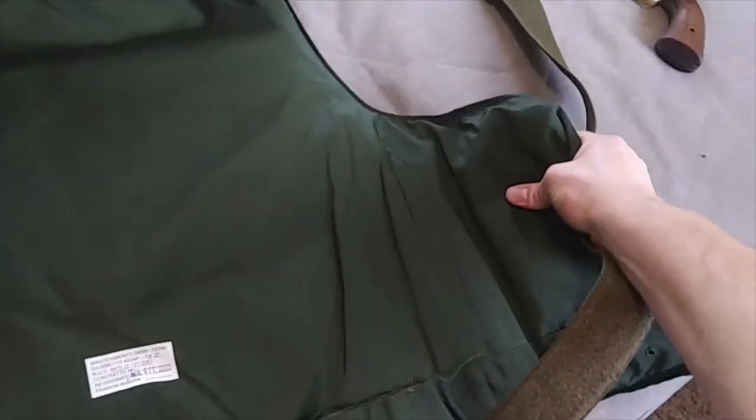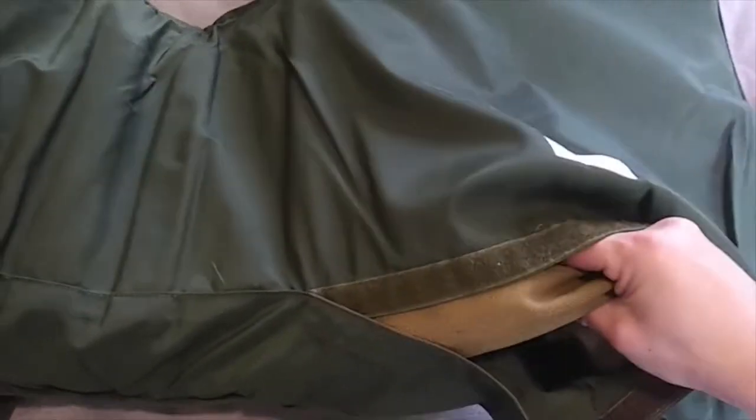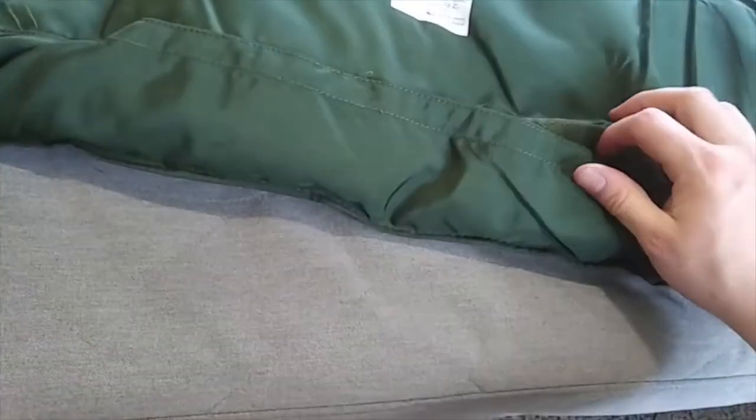Going up, there is some harder-feeling Kevlar — it feels like 3A but it's still kind of soft. So you do get some side flak protection on this vest, which is nice. There's a big soft fluffy flak pad right in there, and some harder weave right there. You can also access the internal part for some kind of trauma pad. And there's like a 3A coverall vest on the inside underneath that you can get out, but for the sake of this video I'm not going to take out the whole thing.